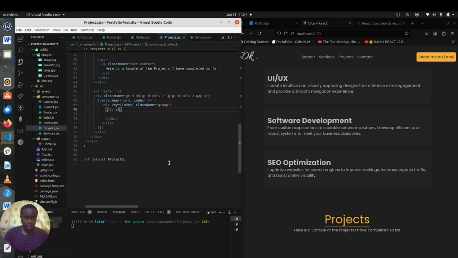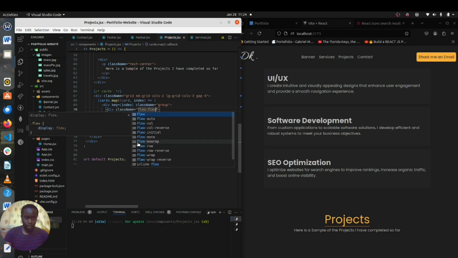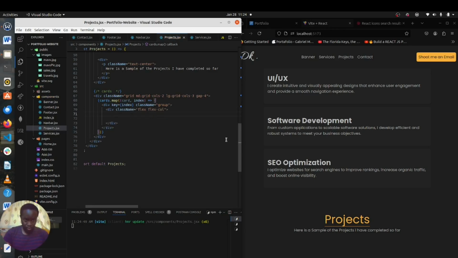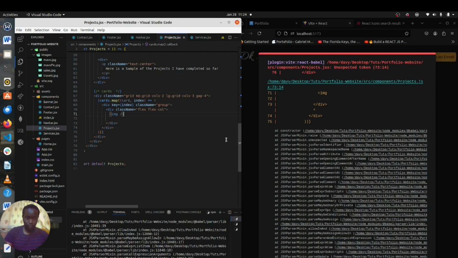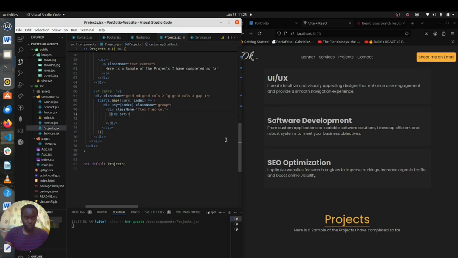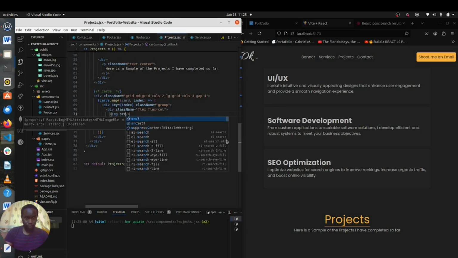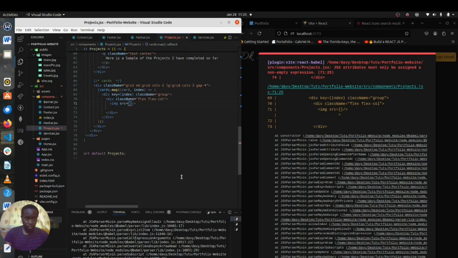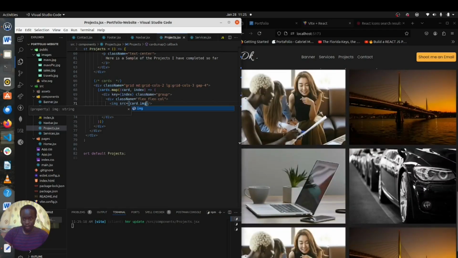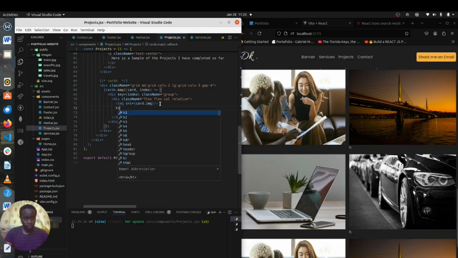and for the outer div, flex column, yeah, taking in the image, we have the cards. This should be relative. Which one?